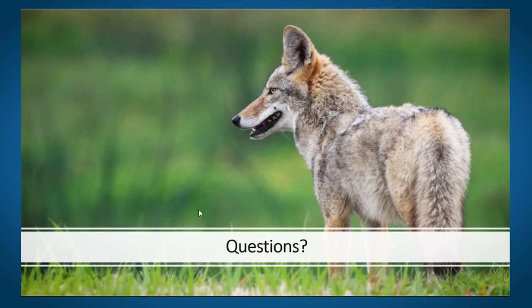That's definitely good. It kind of depends on the dog. If you had a 50-pound elderly dog that was really infirm and unable to protect itself, I wouldn't leave that dog by itself, especially at dawn and dusk or at night. But a good, strong, healthy dog, a coyote's not, like I said, they're risk averse. They don't want to get into a fight with an animal where they're going to get hurt. My dog's 60 pounds, part pit bull. When I let her run in areas where it's free to run dogs, she usually stays mostly within sight, and I don't worry about coyotes because she would mess a coyote up.